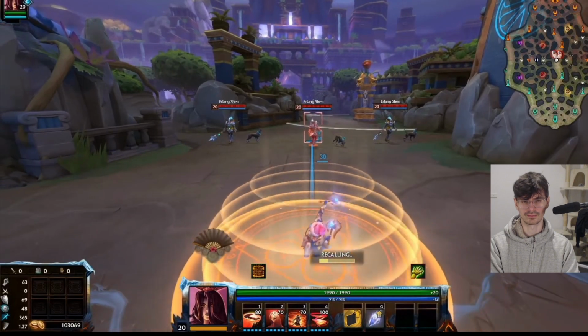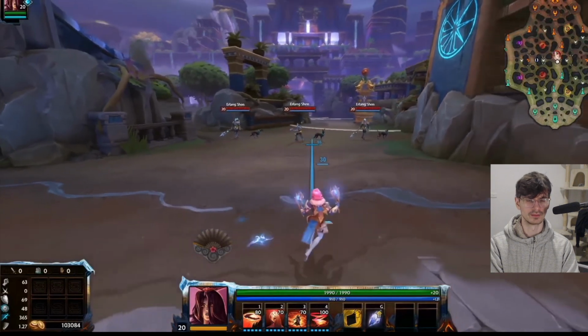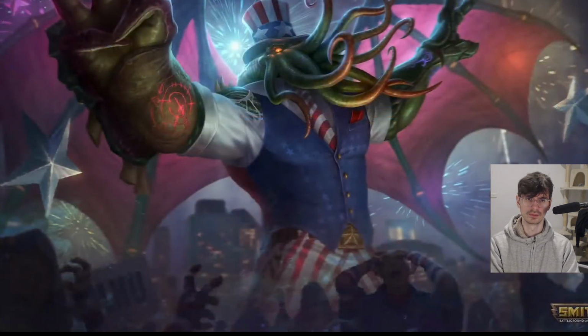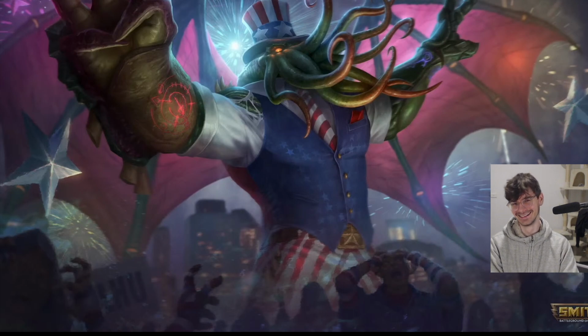Well, that is our unlimited reward for the Talons of Tyranny event. But let's get into the Independence chest. This is a chest that we have every year. Oh, here we go. The first skin in it is Dread President Cthulhu. And he has my vote. I don't have to see it in game. I don't have to hear the voice lines. Look at the card art.